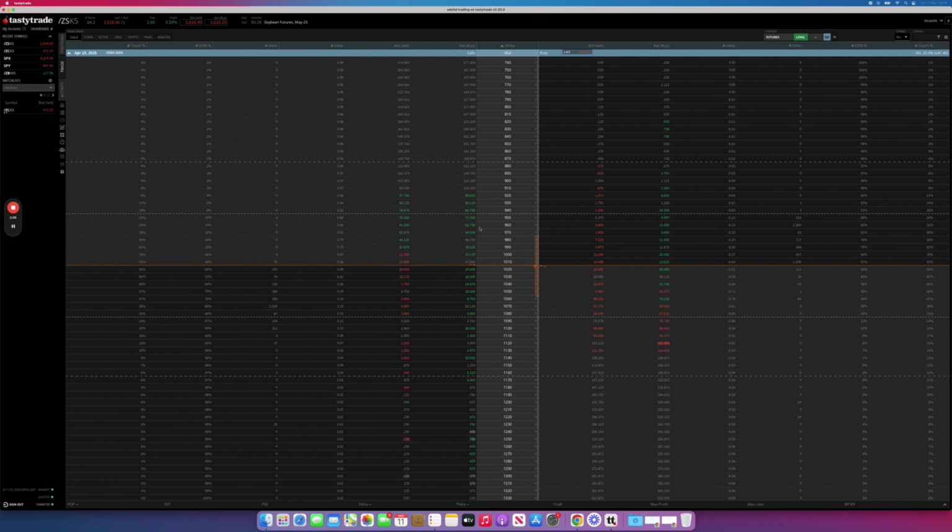So very quickly, for anyone that doesn't know, we have calls on the left, puts on the right. We have our delta column here on the call side, our delta column here on the put side. We have our 1 and 2 standard deviation levels shown by these dotted blue lines, and we have this orange horizontal line that shows us where the price of the underlying is with respect to these strikes that are going down the middle. If you look in the top right, we have the IV, which is 20% right now for this specific expiration date, and in parentheses next to it you have the expected move for this underlying over the next 45 days, and that's also visually displayed with this vertical orange bar.